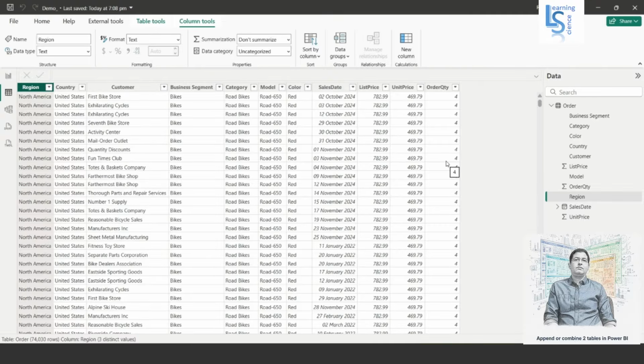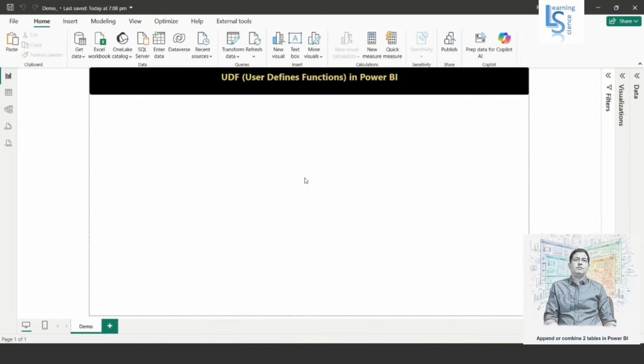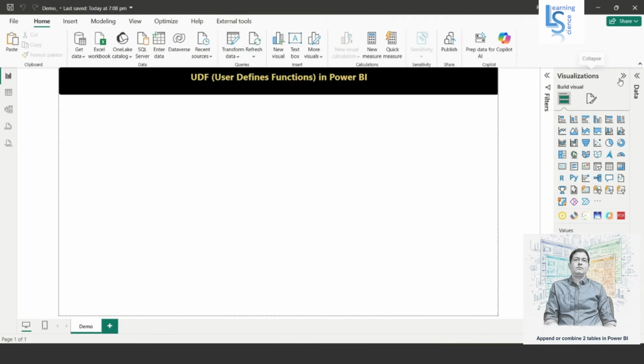Now my requirement is, on the report page, I need 3 data cards. So let me add 3 data cards. Let me adjust here.